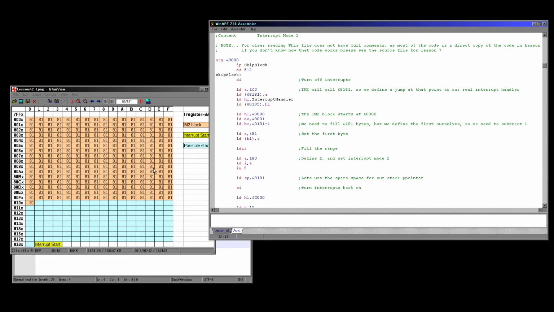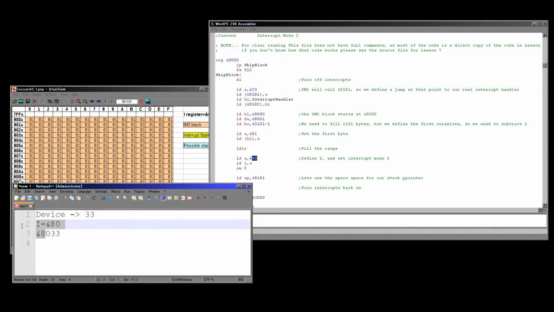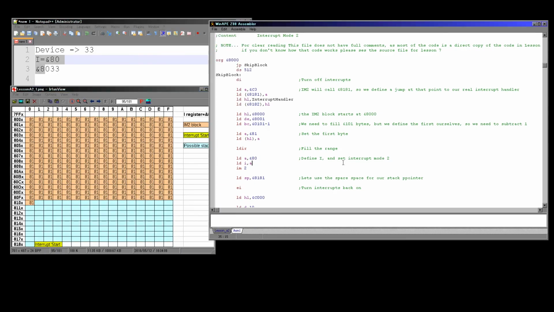Now that we've got this created, we're able to use interrupt mode 2. We now have to get the memory address of the start of the block into I. Remember, we have to set I to the first half of the address that will be used. So let's put that there. We have to load it into A first and then shift it into I. Now that I is ready and our jump block is ready, we can switch interrupt mode 2 on. And just for good measure, I'm actually using this chunk of area as my stack pointer, just because why not?